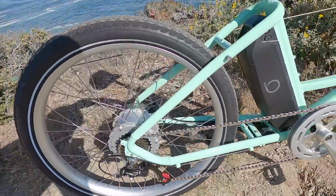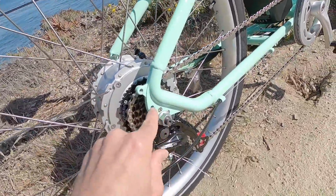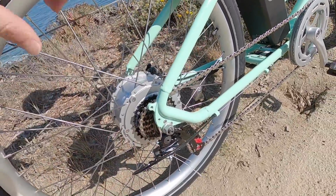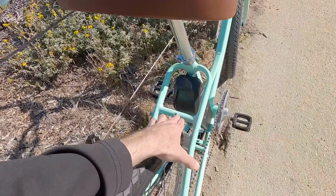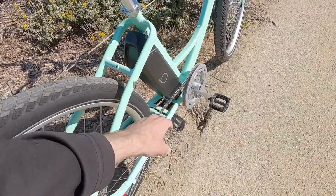An interesting thing about the rear, I want to point out these threaded eyelets here for adding that optional rear rack or fender. It's pretty custom, very purpose-built. Here's some more of those mounting points for the rack, for the fenders.